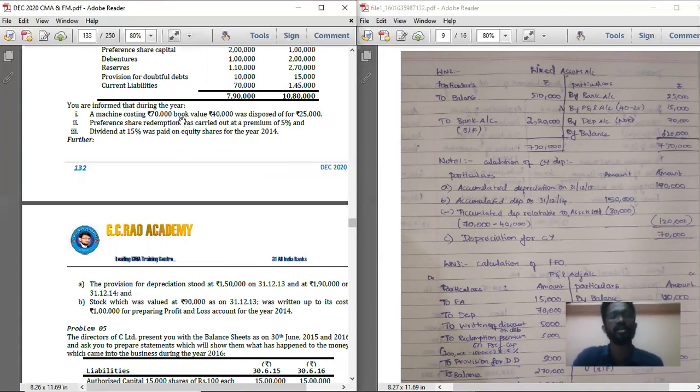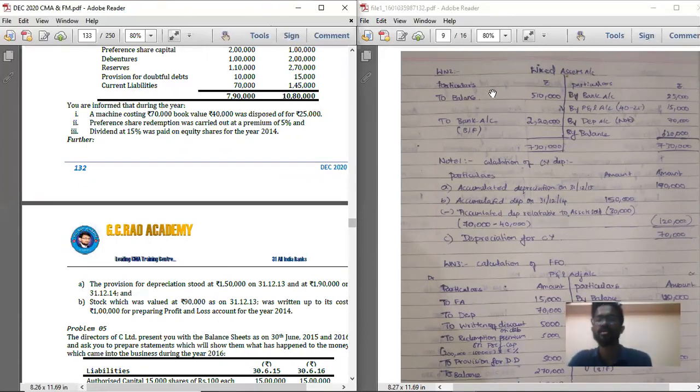That is the depreciation on the machinery which is sold. On the machinery which has been sold, 30,000 is the accumulated depreciation. Just take it out from the 1,50,000. You'll get 1,20,000. That is the depreciation which belongs to the fixed assets still held. If you deduct, 1,90,000 minus 1,20,000, you will get the current year depreciation, that is 70,000.